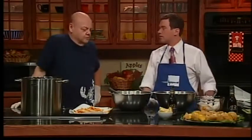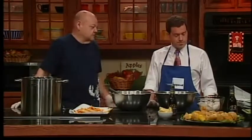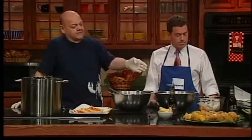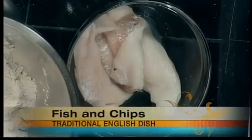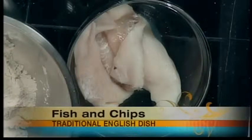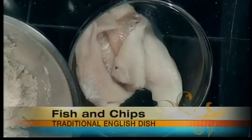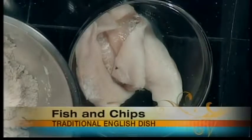We are going to make some fish and chips today. What's the best kind of fish to use? North Atlantic cod, haddock — that's what you want. It's the best tasting, best frying fish. It flakes nice, has beautiful flavor, and really picks up whatever seasoning you give it. You want a meaty white fish. I've filleted these, but at a fish market you can ask them to fillet and cut the fish for you. I like to use a thinner piece because it fries more evenly and is quicker in the oil, so you don't risk overcooking it.